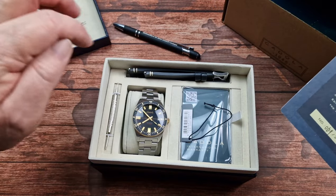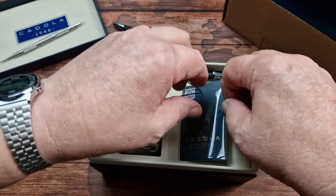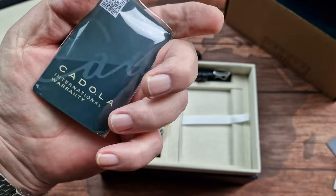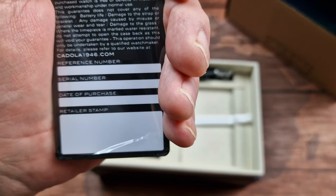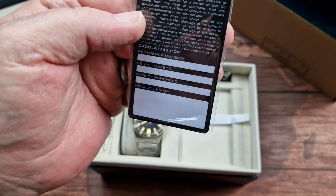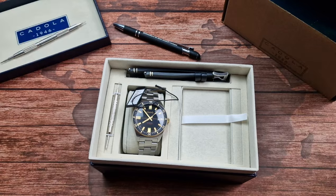This is how it comes. Comes with another strap. We'll talk about that briefly in a little while. Spring bar removal tool. Your card, which tells you that it is limited edition. Your swing tag. Now you have a manual here telling you how to use your automatic movement, and also you have a warranty card which is unsigned, which is unusual from Mainspring Boutique, which is the outlet for the company that deals with Spinnaker and RGMT, etc. It's the same place, which is the Dartford brands. But there is a QR code on the back which will take you to the website. So that's what comes in the box.